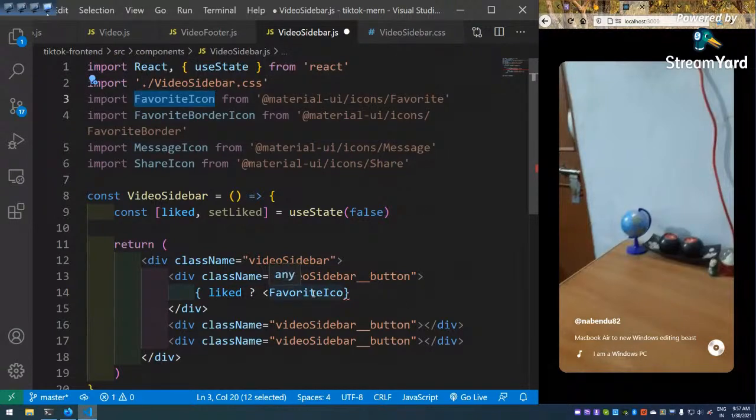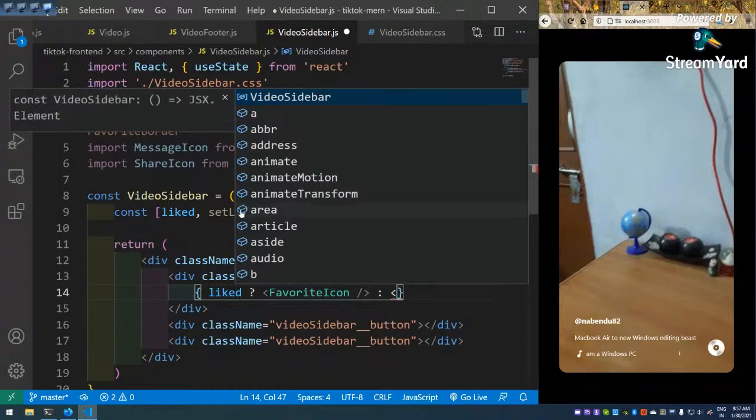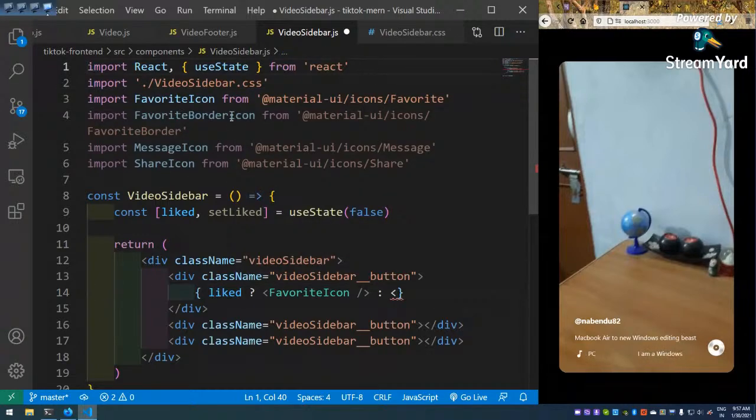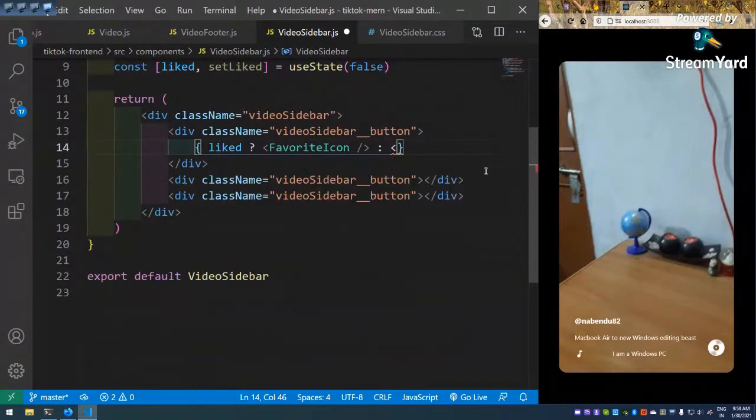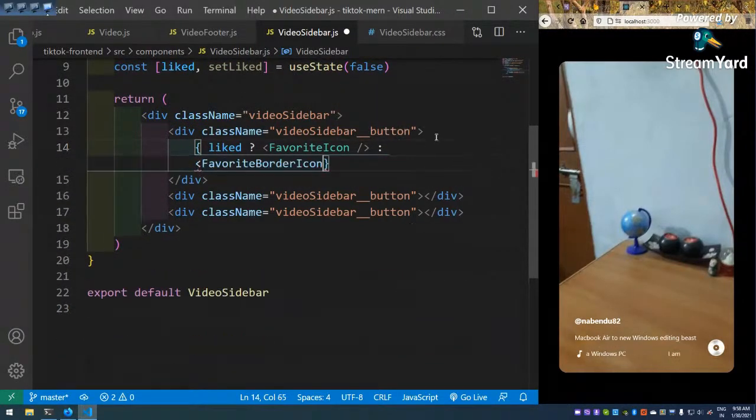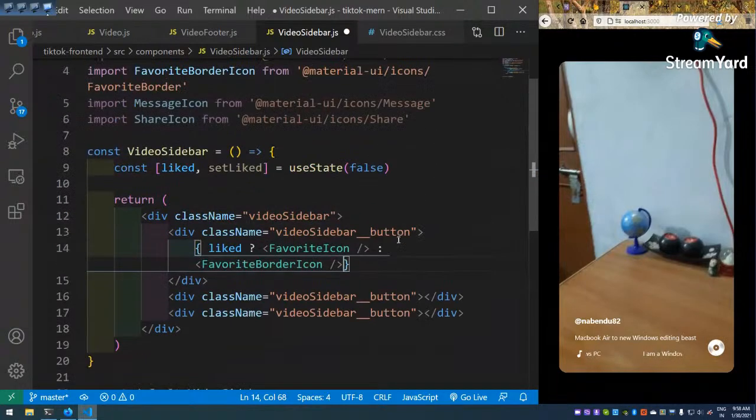If it is hiding it, let me auto close it, and show it will be favorite icon, and if it is false, it will be favorite border icon. Favorite border icon. So by default it is false, so this favorite border icon will run.